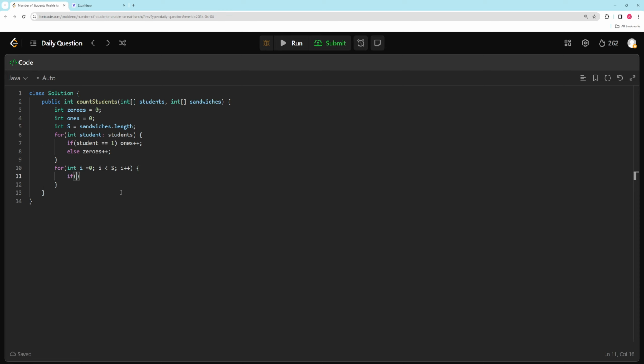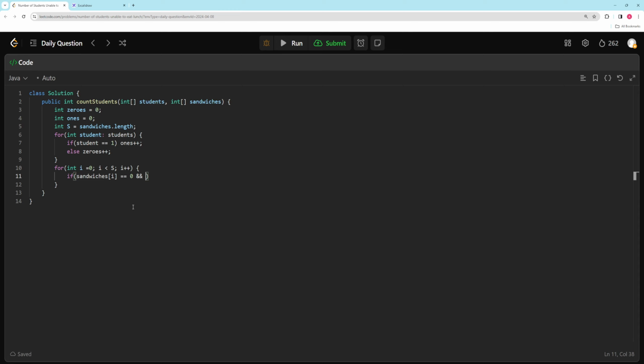So if sandwiches. Also, another trick you can use is you can actually just change these names to make it shorter. So instead of sandwiches, you can call it s and this t or something if you just want shorter variable names. So if sandwiches[i] equals 0 and we have a 0, right?